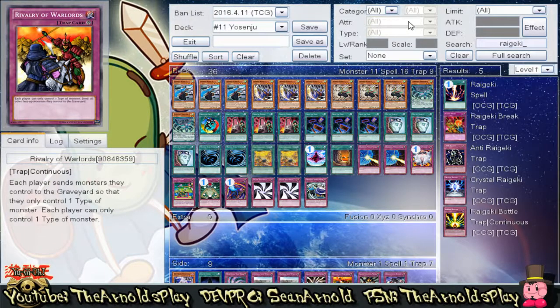This is why I wish we had more splashable, non-targeted removal in the format, because there's nothing you can just say, hey, this deck just needs an out to those types of cards. I could double up on Creature Swap, but I don't want to do that. Don't want to do Terraforming. I don't want to do another Tenki.